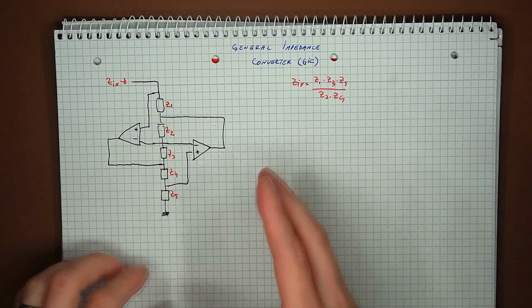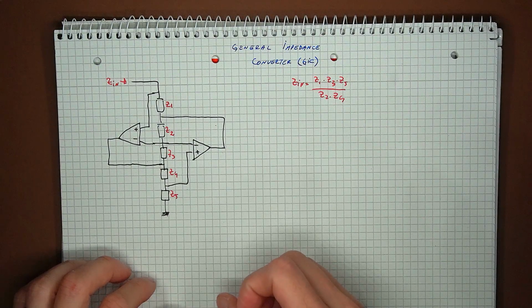Now, while on the subject of strange circuits, you also have the general impedance converter. This is a more advanced circuit, but it does allow a very important possibility. Create one reactive component using the other. Specifically, build large value inductors while using only capacitors. But real inductors, not the negative kind. So this thing is called a general impedance converter.